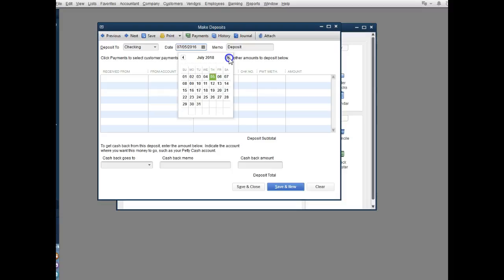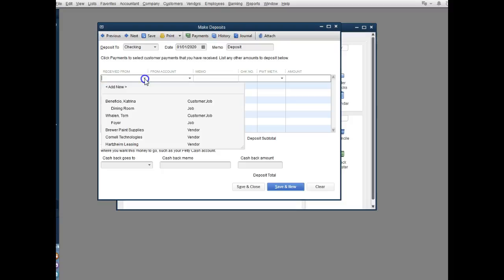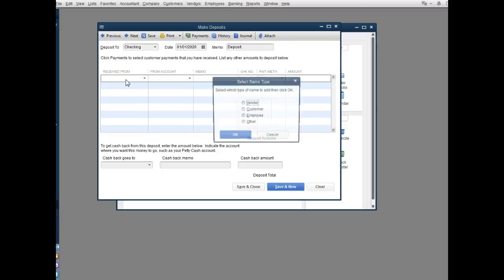So I'm having to flip through here all the way to January 1st of 2020. Oops, I went too far. Okay. And it's going to be a memo. It's going to be a deposit. Okay. So where we're going to say received from, add new, and they say put your name because you're the owner.